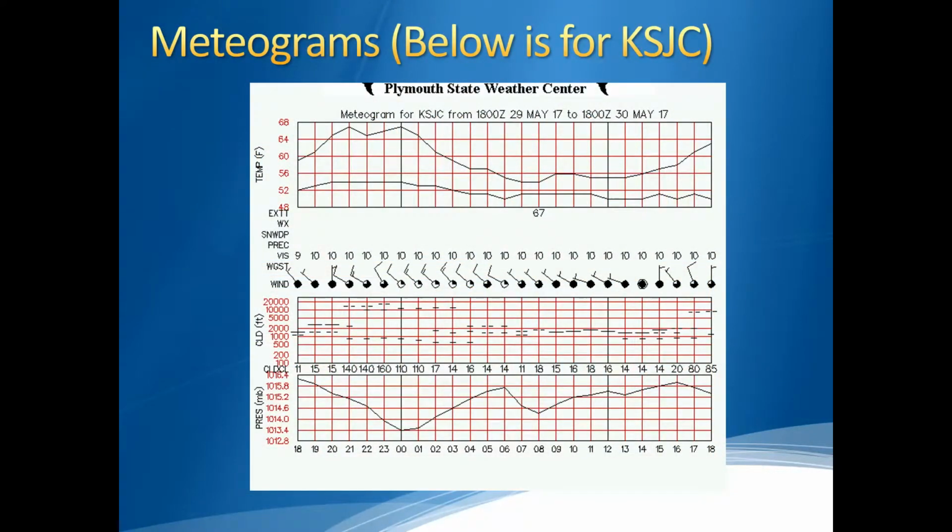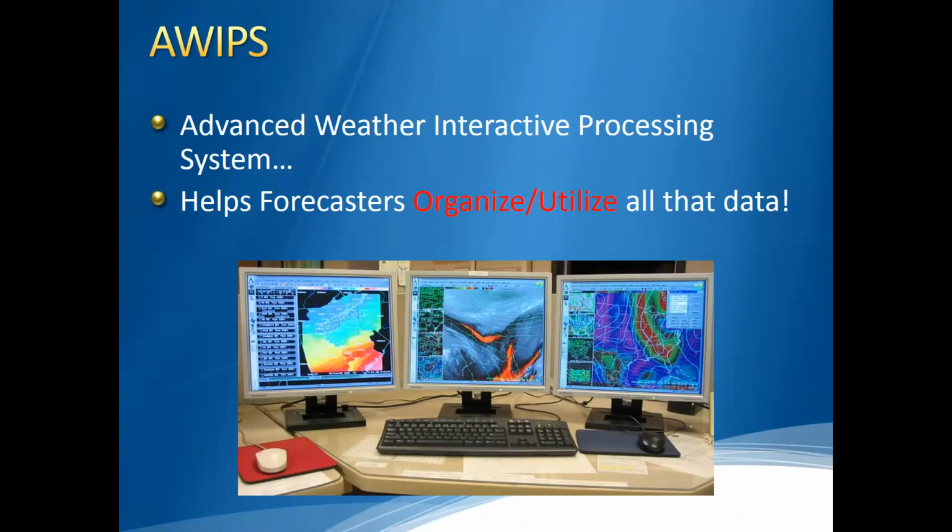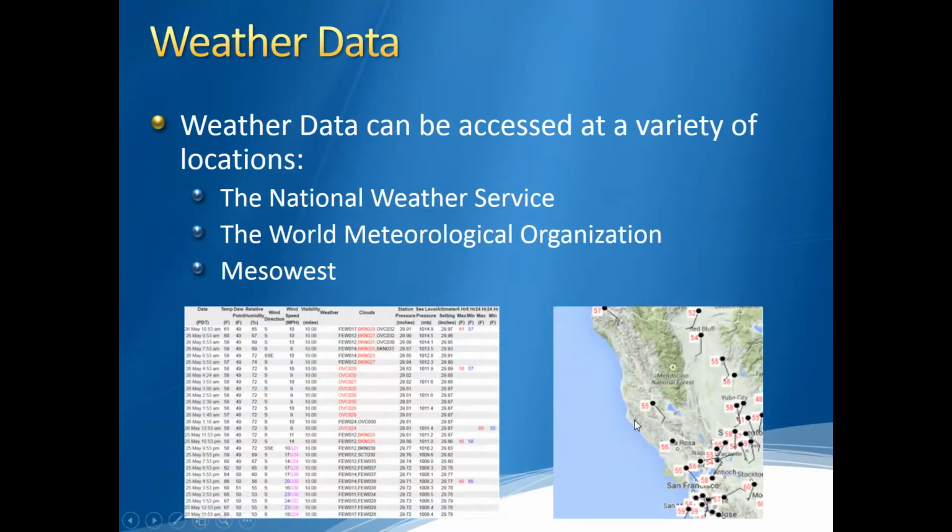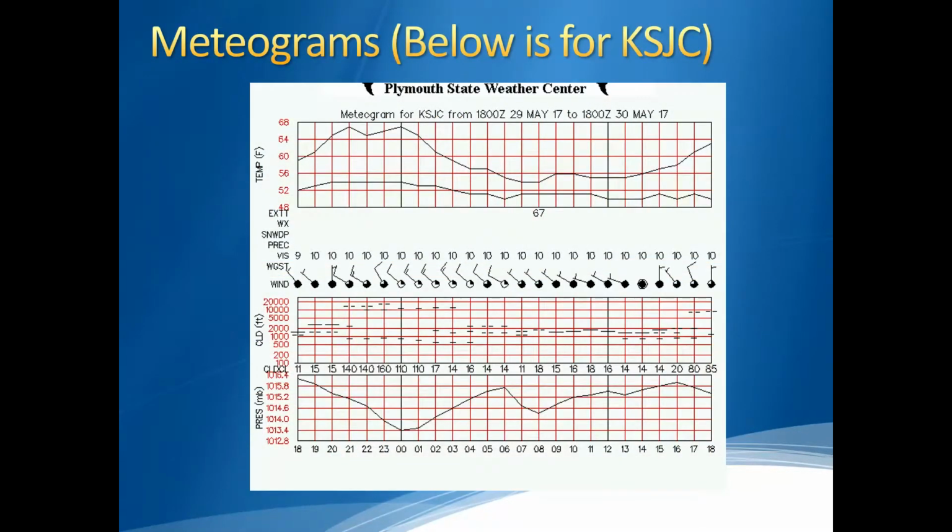Another valuable tool that I like to use is what's called a meteogram. So what meteograms do is they take all the weather conditions for a given location. If you look back at AWIPS, this is actually for a large range of locations. So here you see much of the eastern United States, similar region here. For a meteogram, you're just looking at one location, and you're specifically looking at how weather conditions have varied over that location over the last 24 hours.